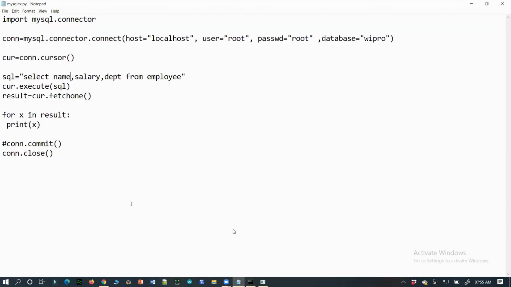I just want to give the column names actually. Print name, ID, or name, salary, department.